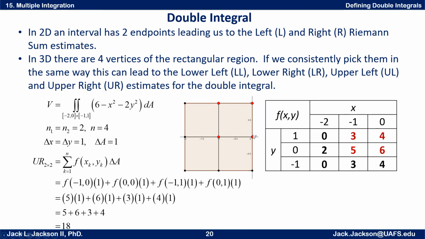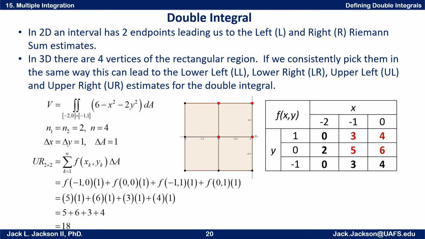And then we can also do upper right. So here, if we take the upper right corner, here, here, here, and here. So this one was the upper right-hand corner, would be the 5. The upper right-hand corner here, take the Y value, would be 6. Upper right-hand corner here is this one. At X is negative 1, Y is 1. Height there is 4, and 3, and then 4 for the last one here. Multiply those by the area of the base. We get volumes above those of 5, 6, 3, and 4 for a total of 18.